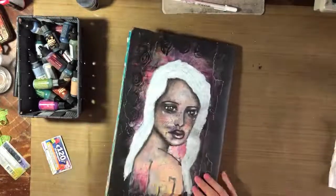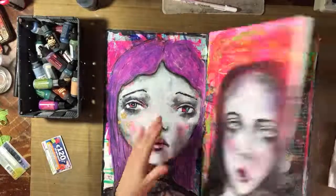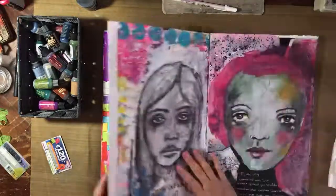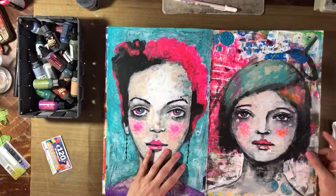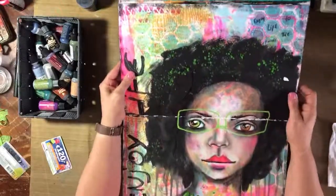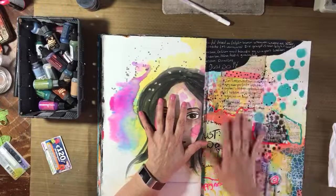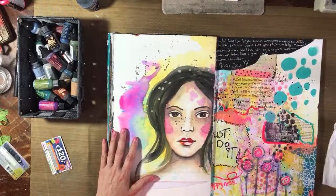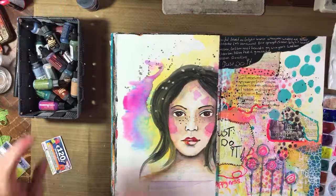So this is a journal I've created out of old art, and it is almost full. I made this one yesterday in a live session in my Facebook group. This one I made last week. And this one I also made yesterday. I like this one a lot. I don't know if it is visible on the screen. I think I will not cover this completely, but parts of it, and this one I will cover up. This is really textured, but I think I just start playing with color and with whatever feels good.